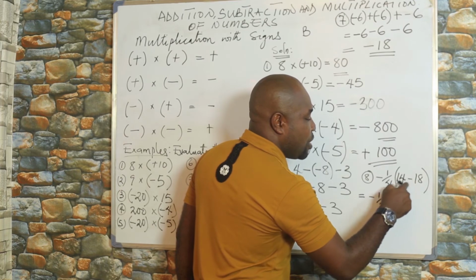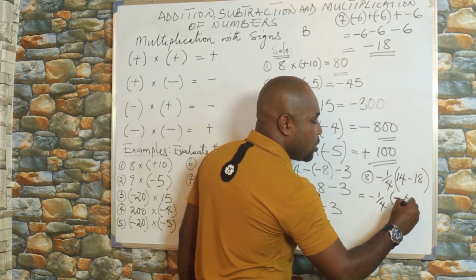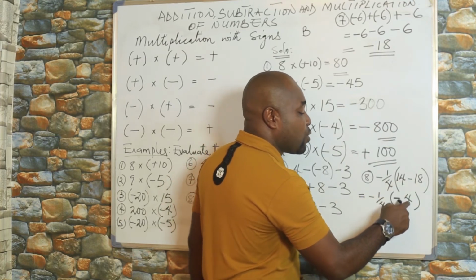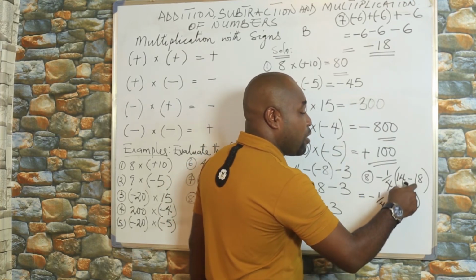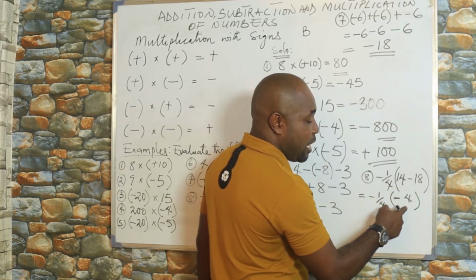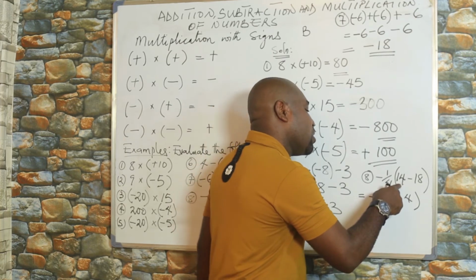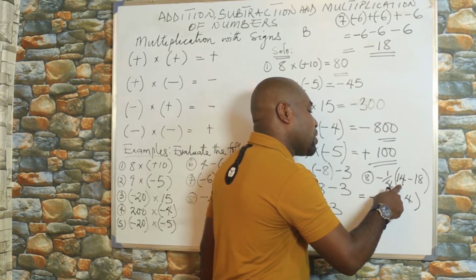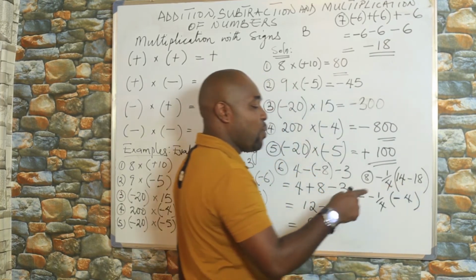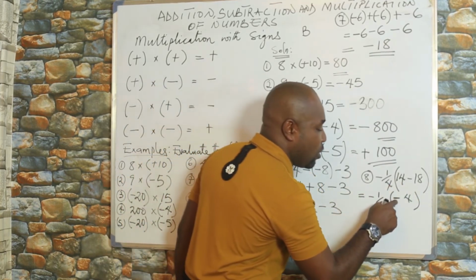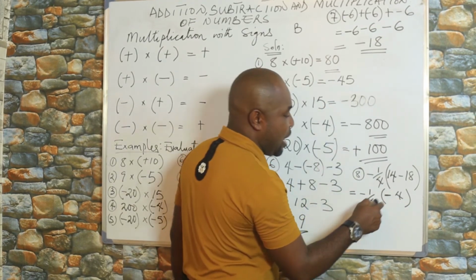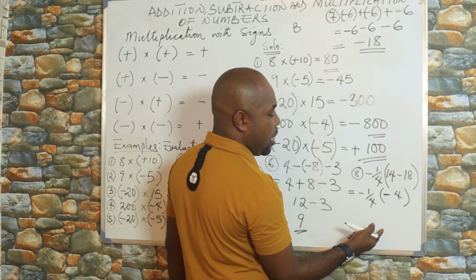Now, what is the difference between 18 and 14? It is 4. 14 minus 18 will give us minus 4. Had it been that 18 is first, we say 18 minus 14 is 4. Fine, we understand the difference is 4. But because 14 comes first, and we say 14 minus 18, and 18 is greater than 14, the answer will be in the what? Negative. So it is minus 4. Are we there together?